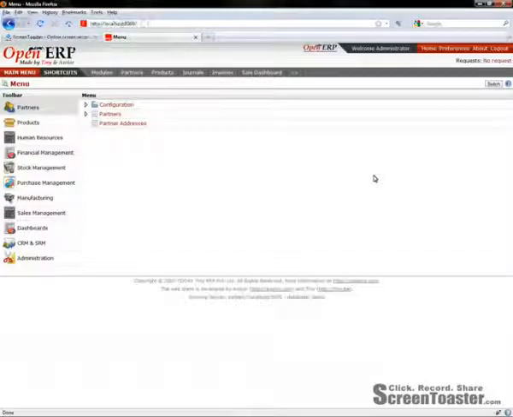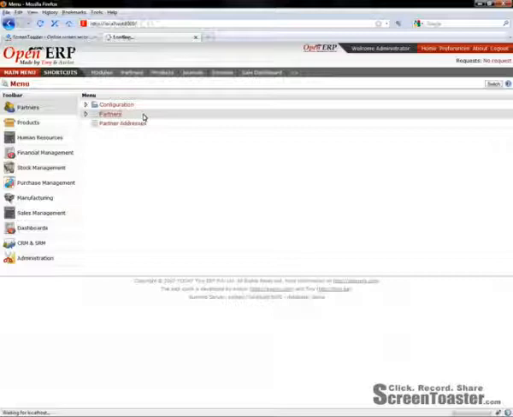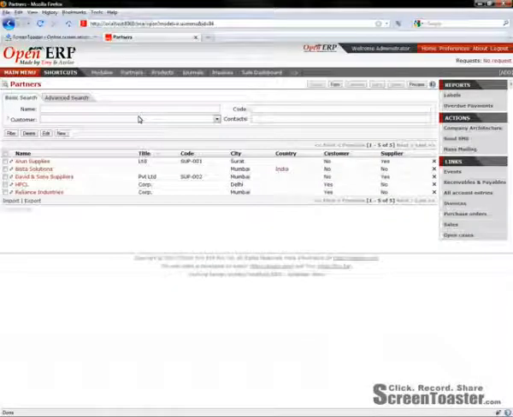I'll show you some of the major modules which are present in the ERP. So it has human resource, financial management, stock management, purchase management, manufacturing, sales, CRM. These are the various high-level modules. It's a very modular architecture, so you can essentially download modules or sub-modules and install them as per your need.